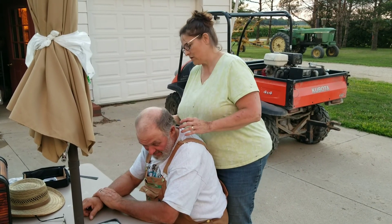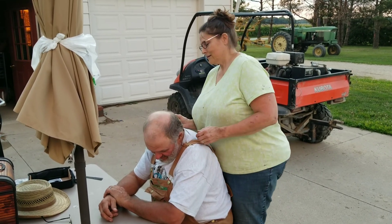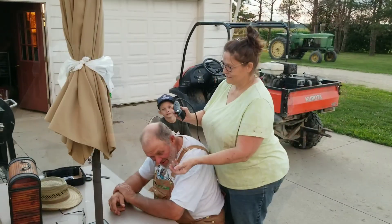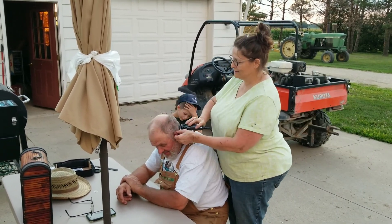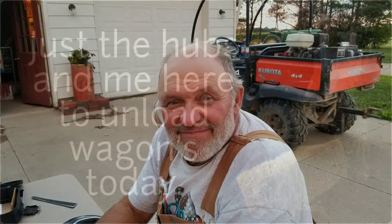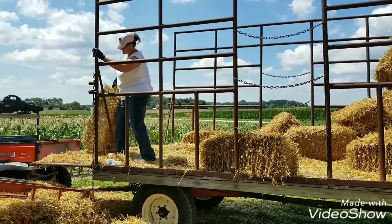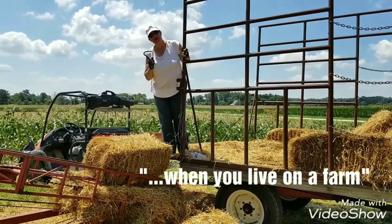Here at Vogelville USA, this is how we cut hair. On a fairly cool summer evening, this farmer is getting bugs. It looks like an old gray coon. Old gray coon? This is what happens when you live on a farm and you go away and play for a week.